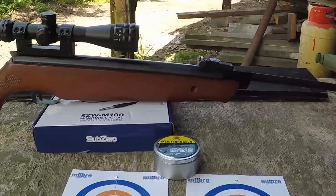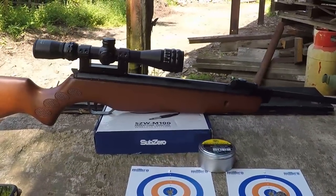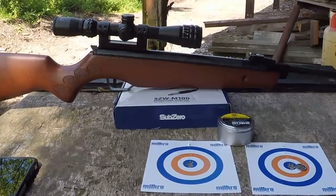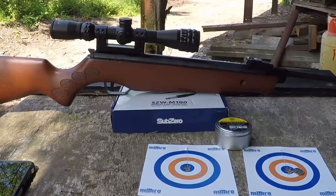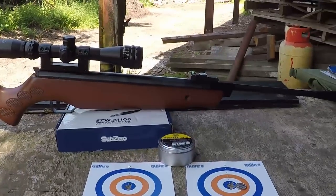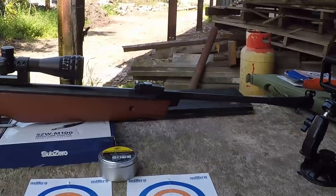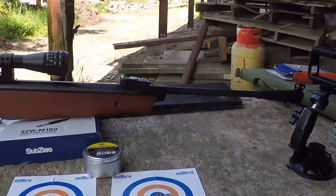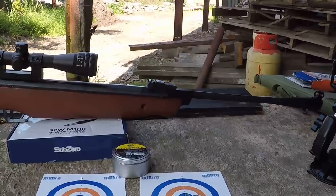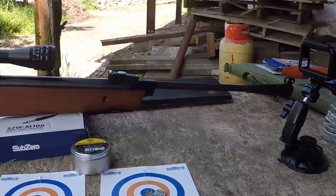That is seriously good. What I will say is, a lot of the lighter spring guns shooting off a rest do this, so it's not really any cause for concern. A lot of the lighter guns off a rest have a little bit more bounce. Usually the heavier guns can handle the recoil a lot better. This one is a little bit the same. It's not as bad as I thought it was going to be, actually. It's still quite smooth to shoot, but there is a little bit more recoil off a rest than in the shoulder, because in the shoulder, like we said earlier, there's almost nothing there. There's a tiny bit of vertical movement, and that's it. The sights pretty much stay on target.